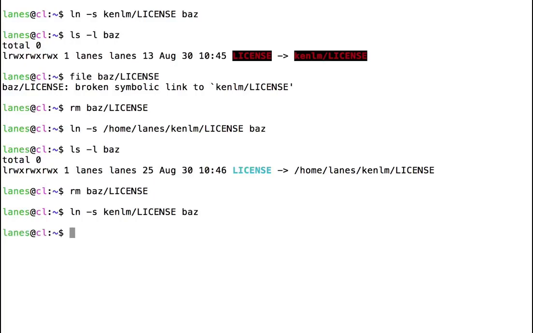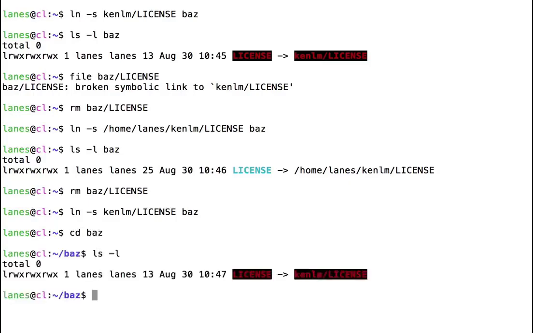Let's try to figure out why this link is broken. Within the BAS directory, license is a symbolic link pointing to kenlm/license.